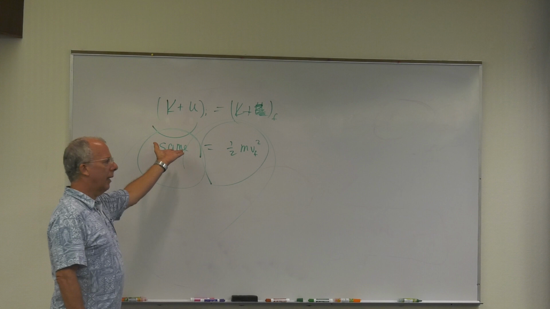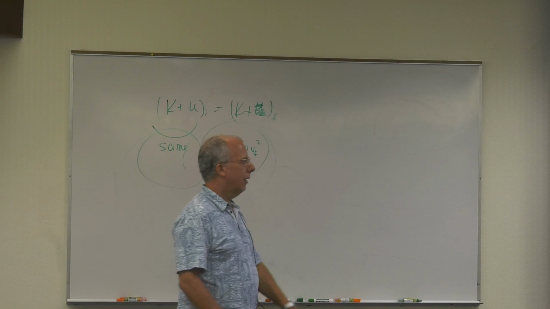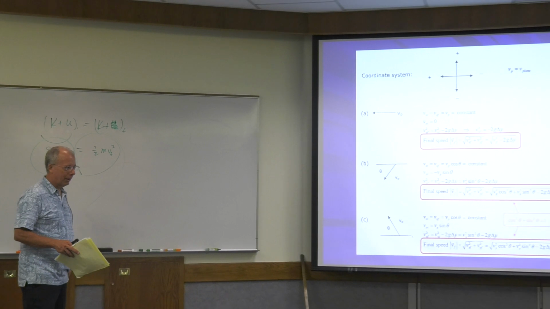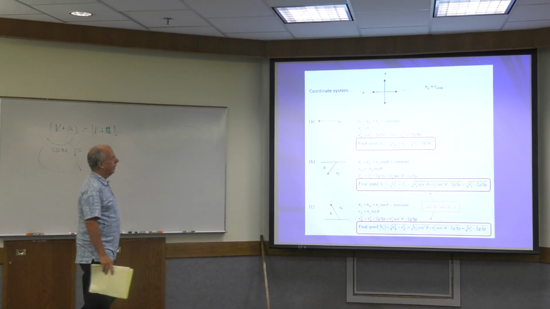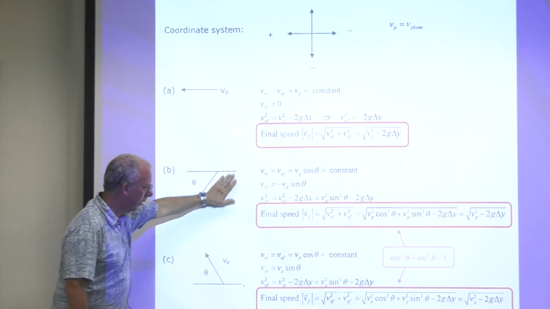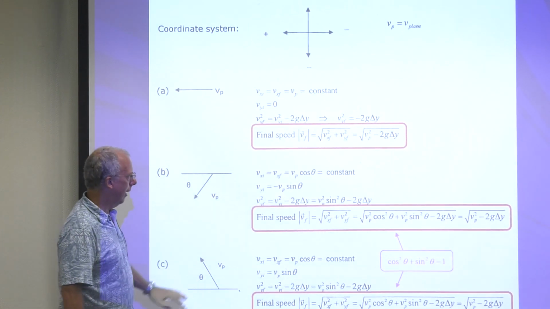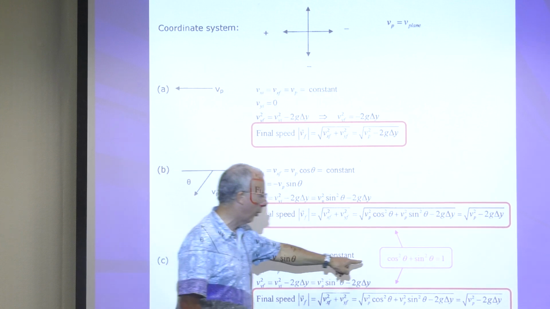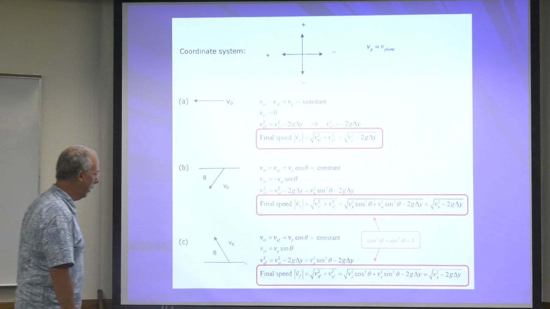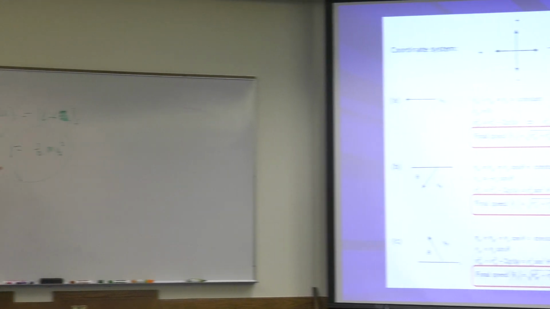And it's simple when you just look at this, right? Just for fun, I did it with the kinematic equations. I don't want to go through it, but just look at all the work. I had to find the final speed for each situation, and I had to use this trig relation I learned in high school, sine squared plus cosine squared equals 1. So what would you rather do? All that work or this, which you can do in your head?